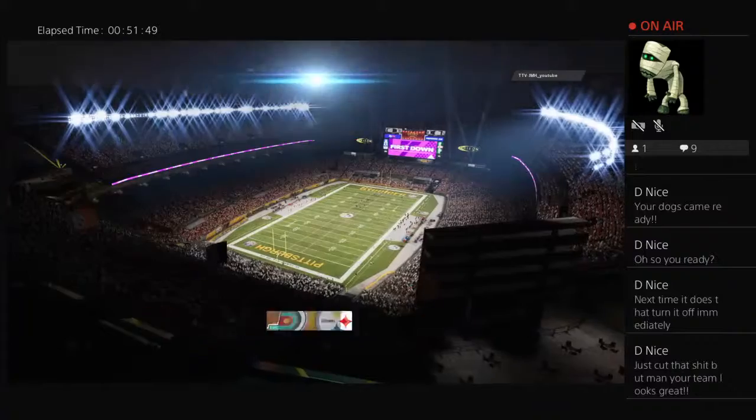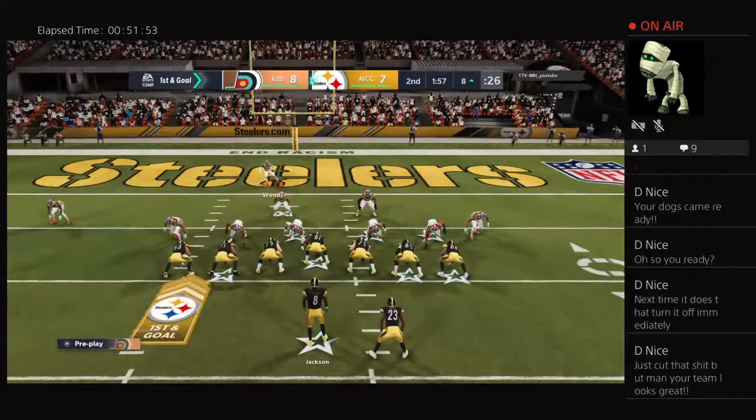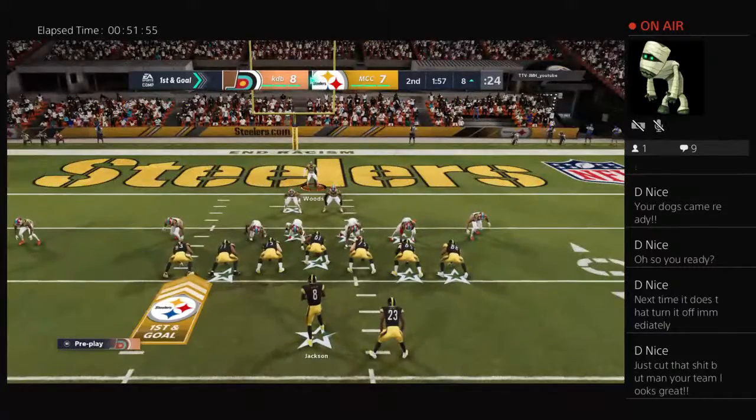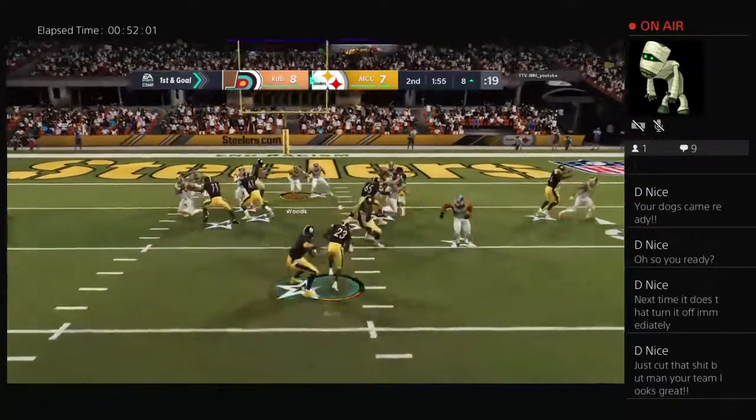1:57 to go in this first half on EA Sports. Coming up at halftime in a little less than 2 minutes, we'll send you to Orlando where Jonathan Coachman is standing by. He'll have highlights and analysis of this first half.